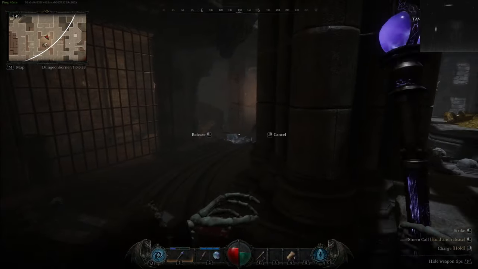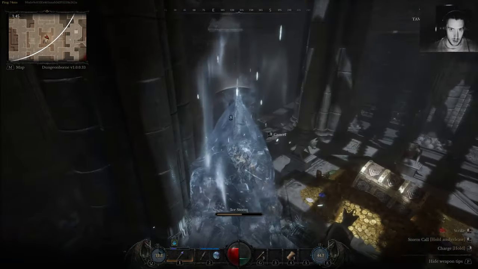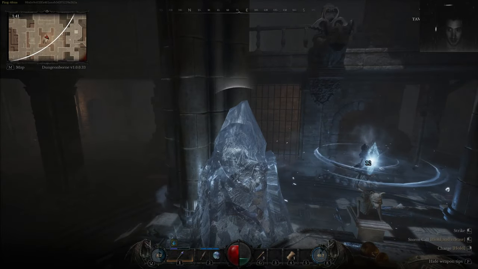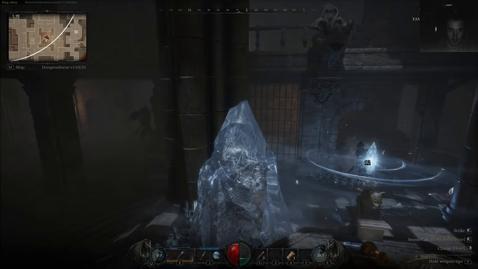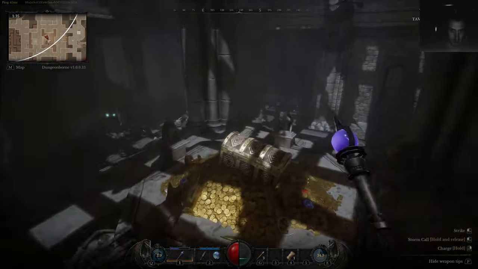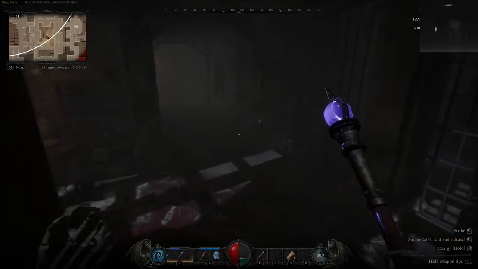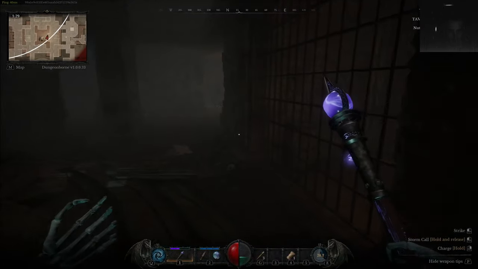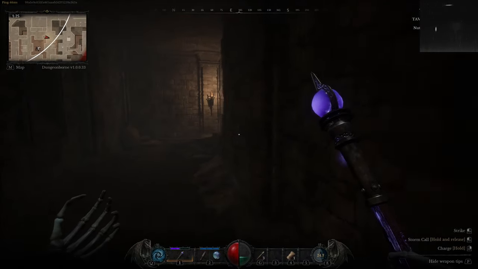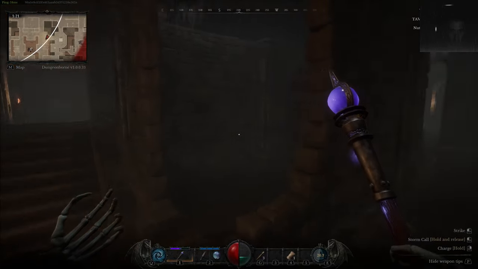So this guy showed up. God, I hate this class. Damn it. Oh! That's where the stairs are. Somewhere here. Who shot that?